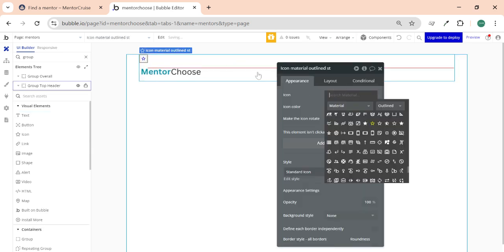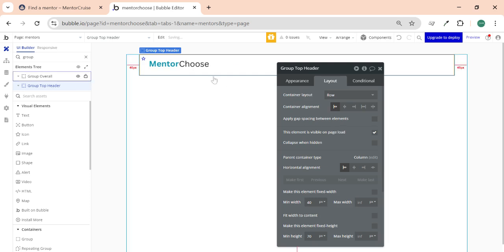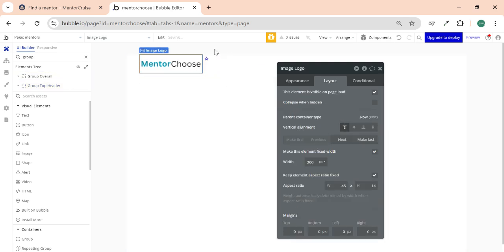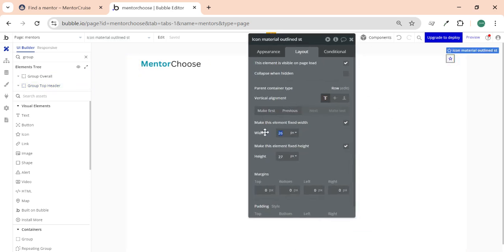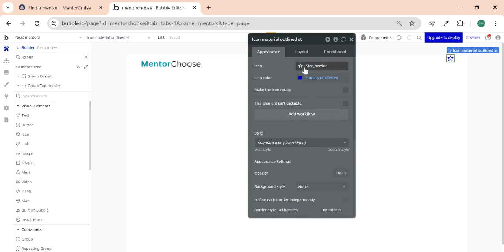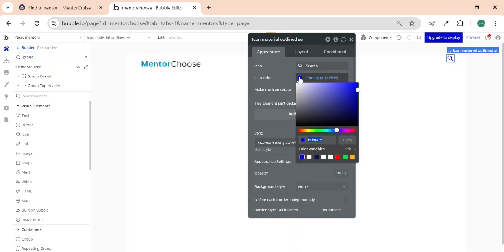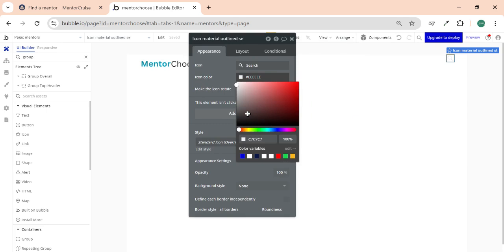First of all, let's make this a row element so that it's side by side. We can spread it from left to right for now. We'll work on that later. Let's make this 25 by 25. Remove the padding quickly. And then this will be a search bar. Another thing is that I didn't really configure the colors, so I'll just work with colors I already have in my head. So this will be E4E6EB. So let's say C7C7C7.